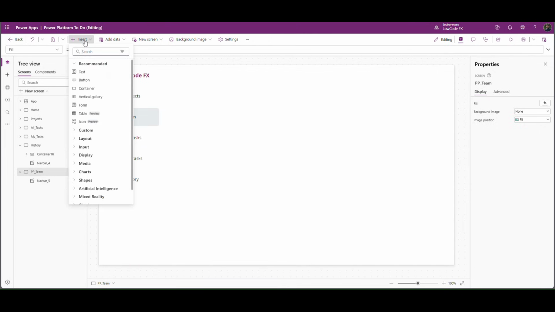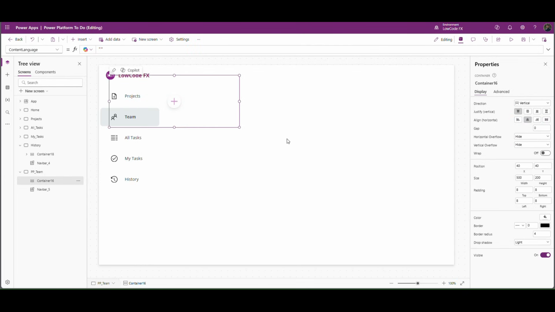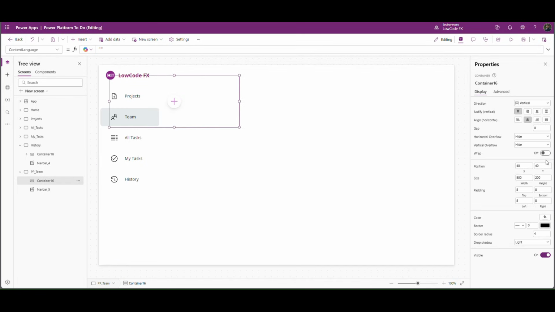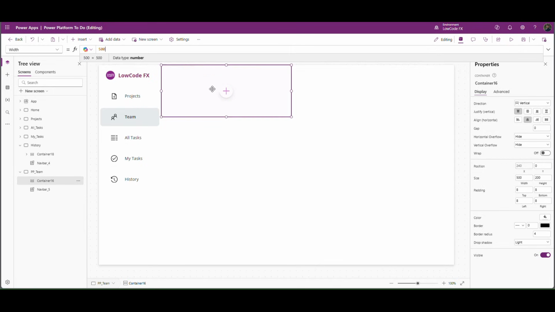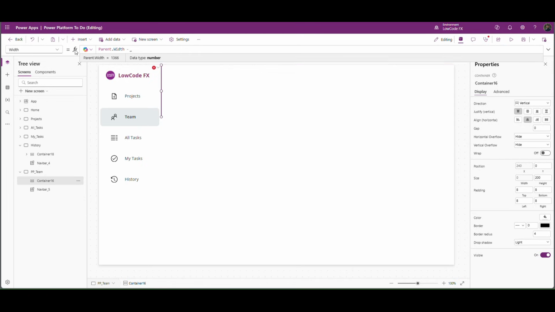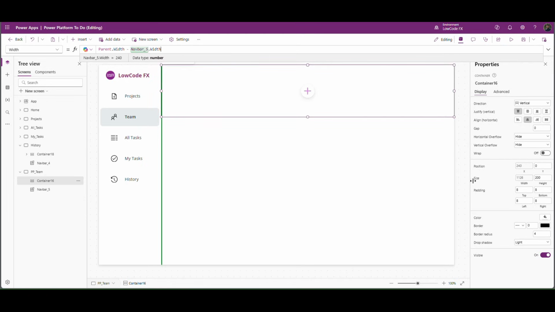We will add one vertical container. X will be, I'm going to refer to this neighbor. X will be neighbor dot width, and Y will be 0. Width, parent width minus neighbor width, and height will be parent height.